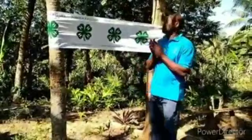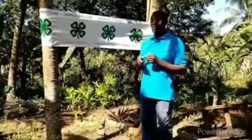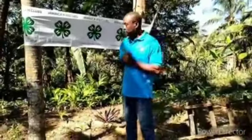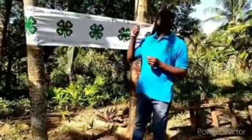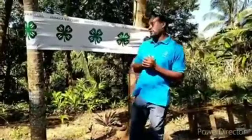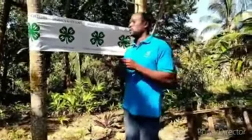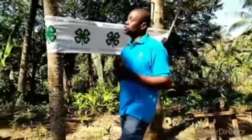Today we're going to talk about air layering and potting. What is air layering? Air layering is a method of plant propagation in which the process is to get a new plant from an old plant. It's the easiest way to get a plant from the old stock. So we are going to show you some of the tools we use for air layering and how we do it.